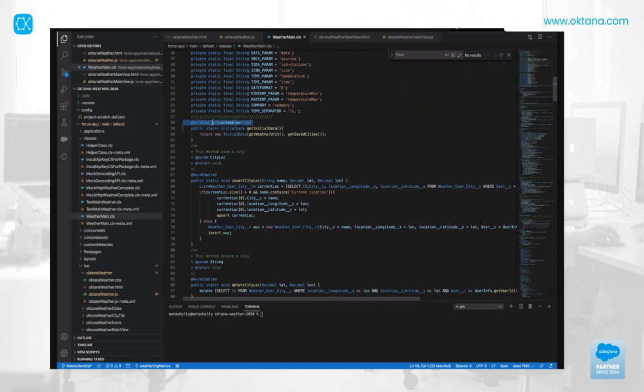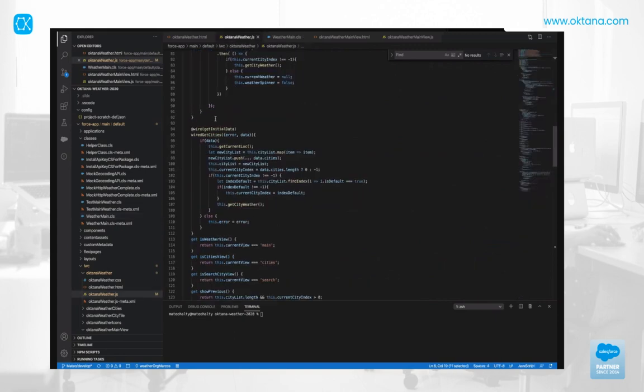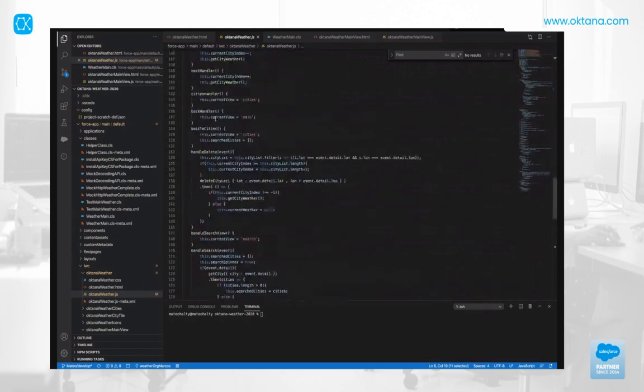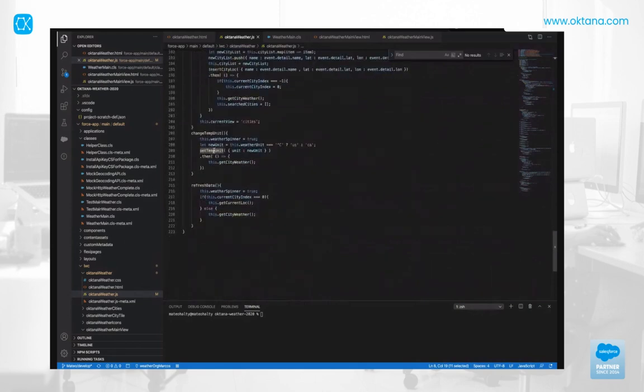And actually, if we need a method to perform a DML statement, it's not able to do it with cacheable equals true. So we need to do it just with an AuraEnabled method. Okay, about wire methods, that's the main information. The most important thing is this. We need to keep in mind that when we're working with Apex methods in JavaScript, the methods will always return a promise. So to work with the information, for example, setTempUnit sets the temperature.